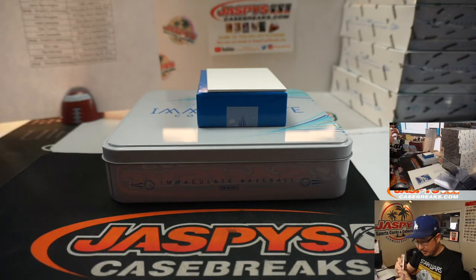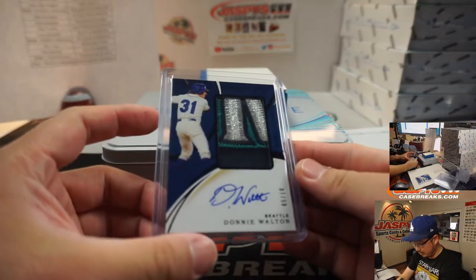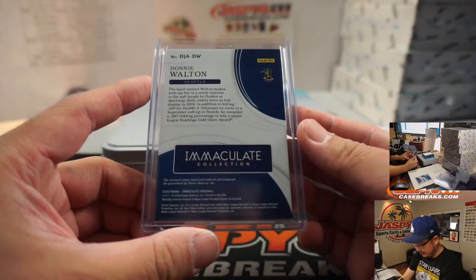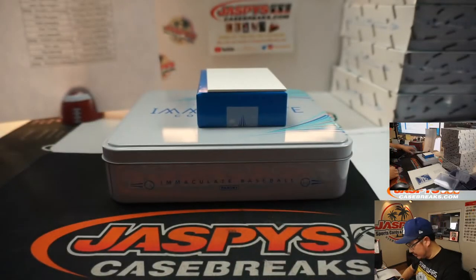This is probably also another 130 maybe? Might be a little more comfortable in a 180. We'll add some blue tape to it so it doesn't rattle around too much. But there you go, Mark. Nice on-card autograph. Like the sparkle of the silver, the Mariners logo there, some good looking stuff.